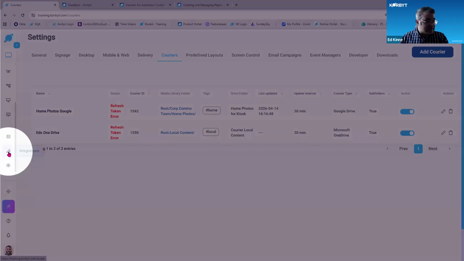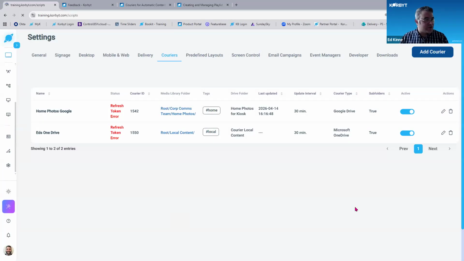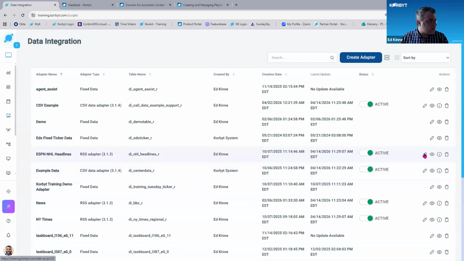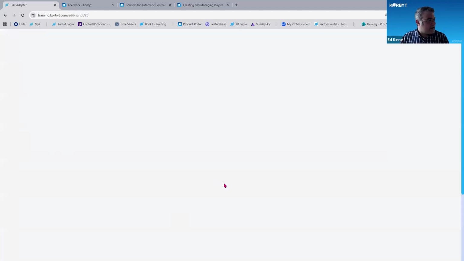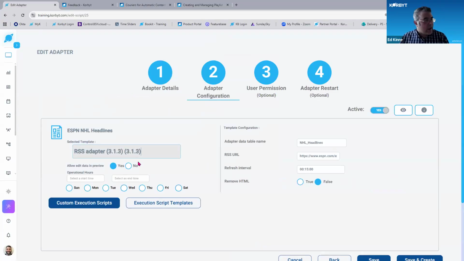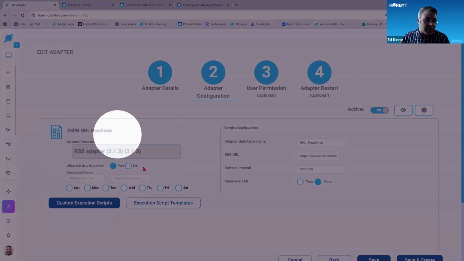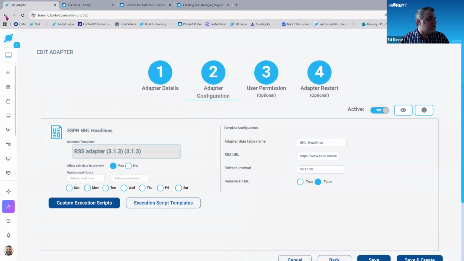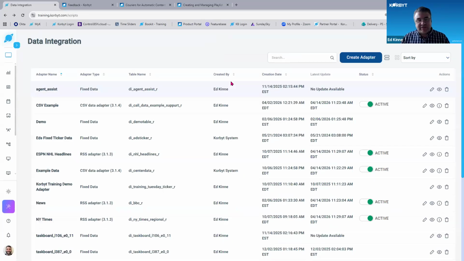One of the types of integrations you can have, I think I'm kind of maxed out, so I'd have to delete one to show it. But one of the templates available for templated data adapters is an Office 365 data adapter. It connects to a SharePoint folder and allows a more detailed, nuanced connection between the item and Korbyt.